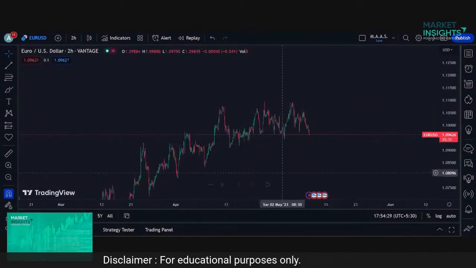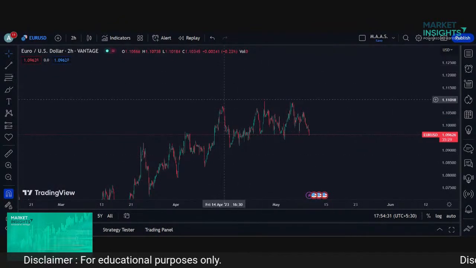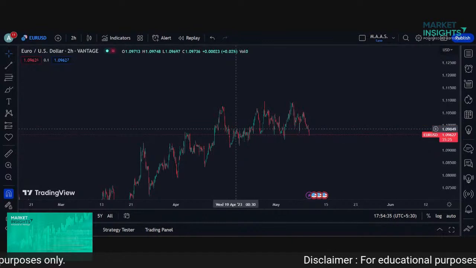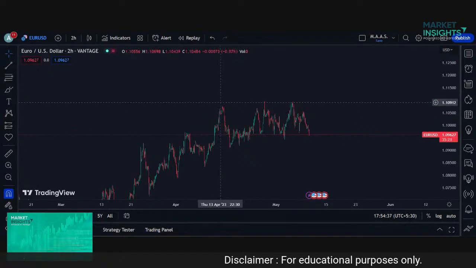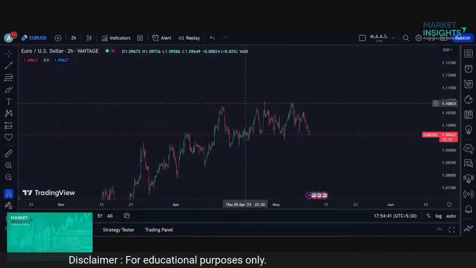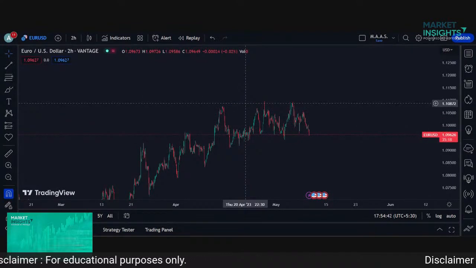Now look at this. Can you make sense of such information, such a price chart? Absolutely not, because it is range bound. It has been range bound almost since Thursday. The lower range is somewhere here and the upper range is somewhere here. It is not much attractive from that particular sense.